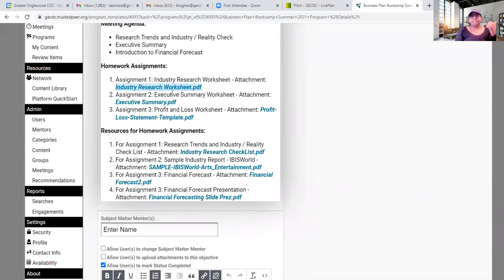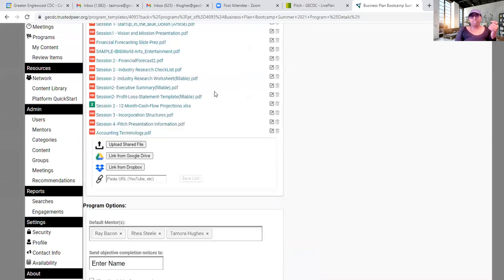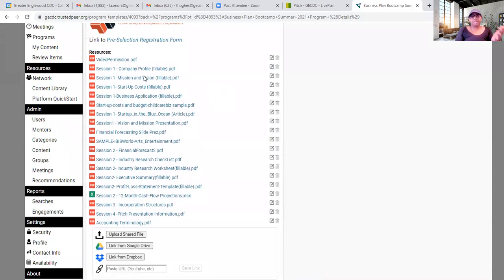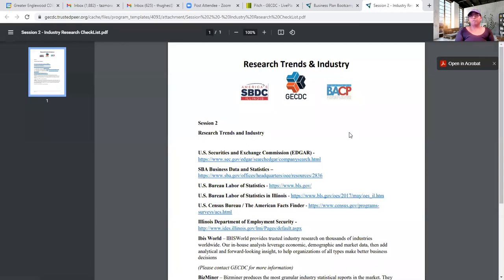So if the link does not work here, as I stated, you always want to go to the resource file because all the links work here. We have them, or try to have them, labeled so that you're able to see that this is session 2's assignments and so forth. So you want to look at those links that are there so that you can click on them.